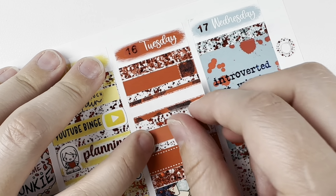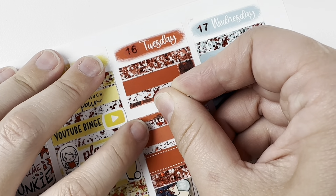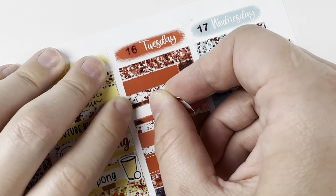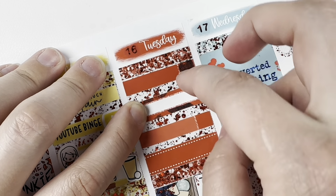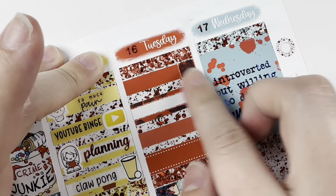But it all worked out. It just required some thinking. So I marked planning time for that.